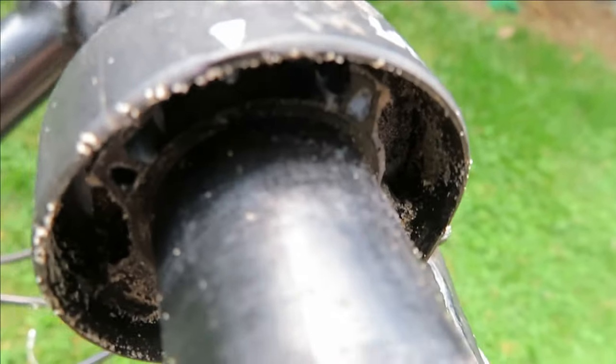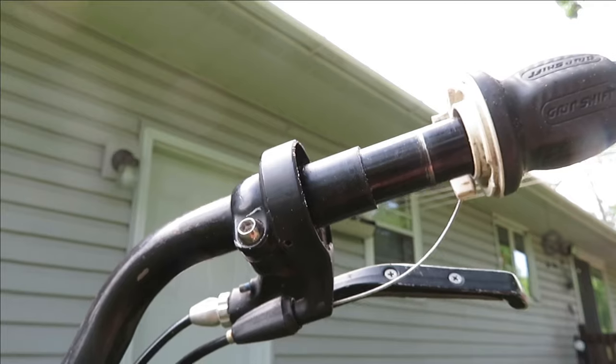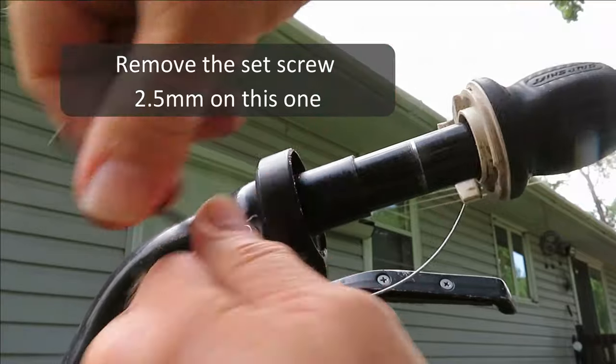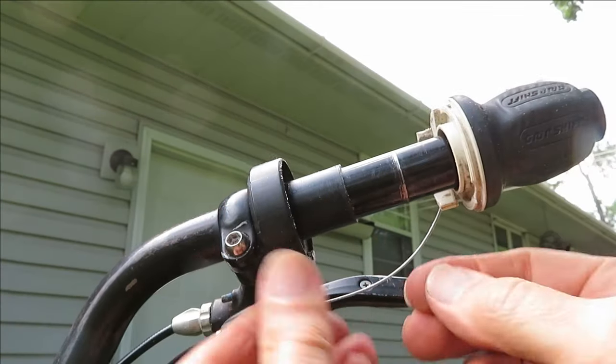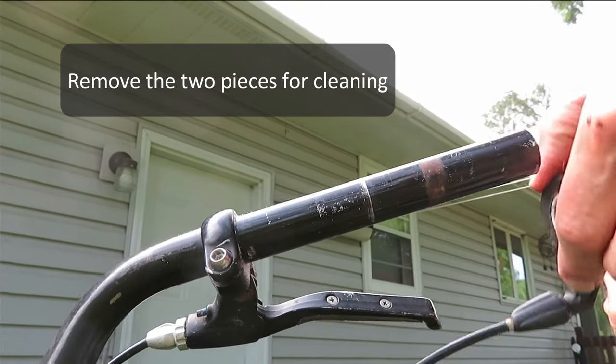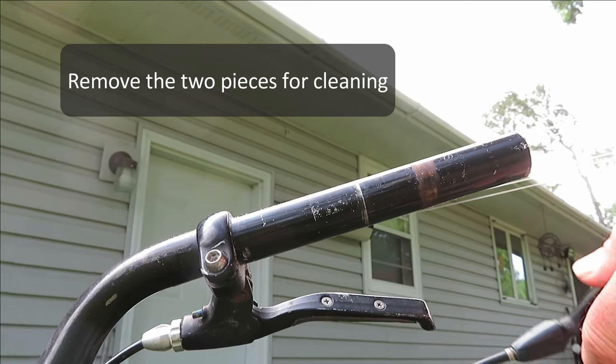Yeah, this thing's really dirty, grody, and gritty inside. I use a 2.5 millimeter Allen wrench to loosen the set screw that holds this inner half of the grip shift mechanism. And you can just pull the whole thing off the handlebar. And we'll clean it up.